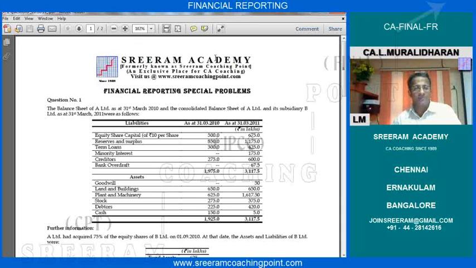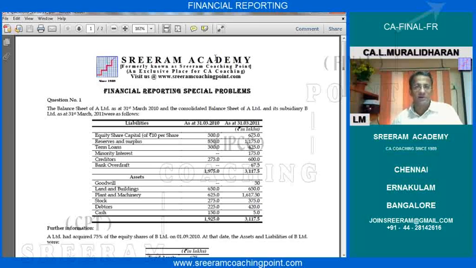During the post-class period, some students have just raised some doubts on certain problems. One such problem was asked in November 1997. At that point of time, we never had this AS3 cash flow statement. They had just asked something on group fund flow statement. So one of the students has asked me to solve the problem as a group cash flow statement.